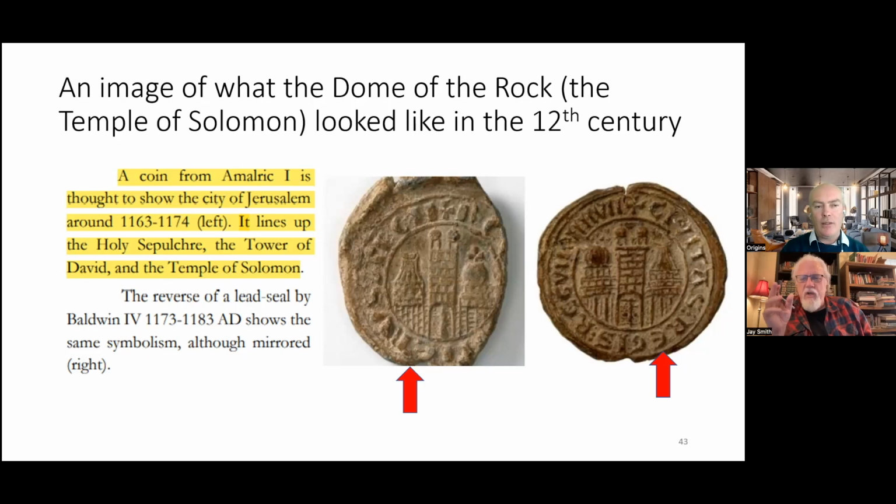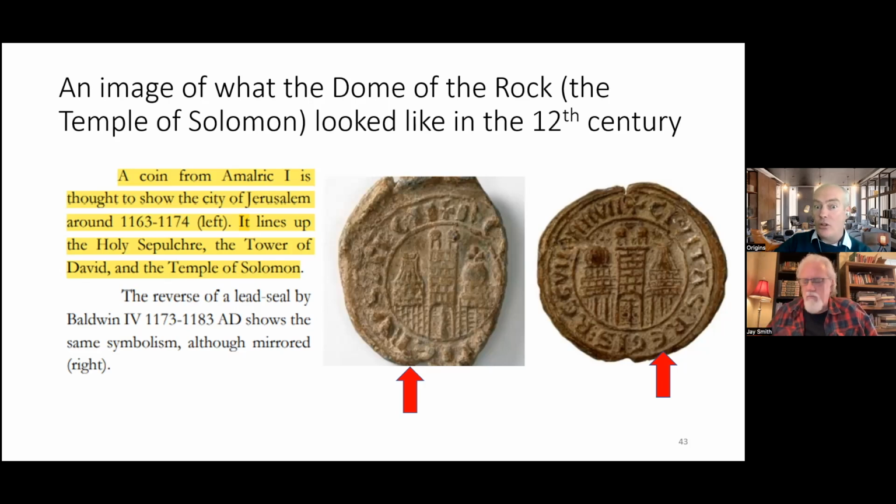We also see. Let me just jump in here real quickly. So, looking at the coin, on the left-hand side, the Church of the Sepulchre with the cross above it is on the right-hand side. The tower is in the middle, and then you're saying the Dome of the Rock is on the left-hand side of the coin there. Yeah. Okay. Which is not rounded at all. Yeah. And if you look really carefully, you can see what looks like a crescent moon on the very top. Okay. It's quite hard to make out, but it's there.